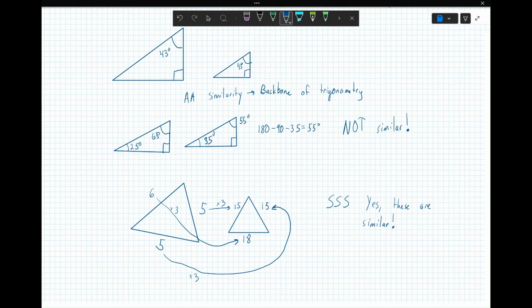All I need is those three sides because we know that three sides determine a triangle. And so these three sides will guarantee certain angles. And if they're in the same scale factor, they'll guarantee the exact same angles. Okay, let's look at how we use these in more applied settings.